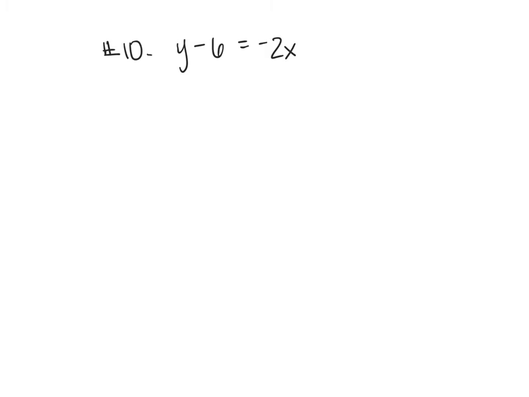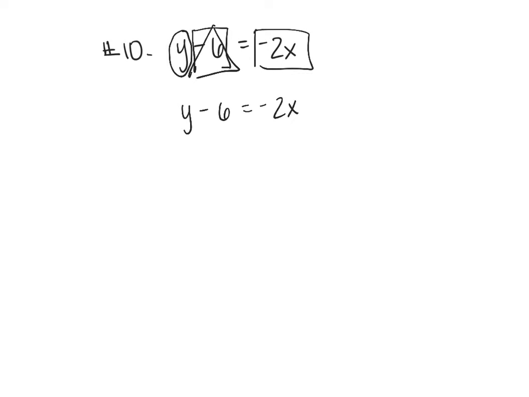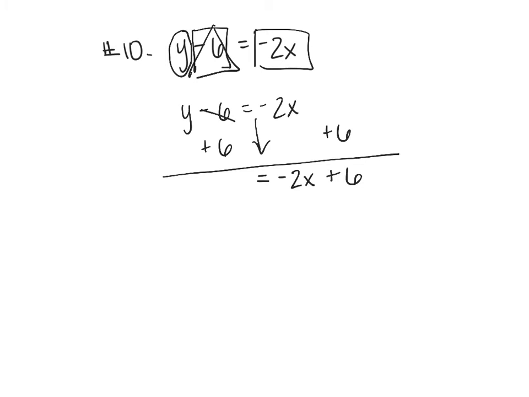Well, remember, if shapes help you, use shapes. I have y. I've got my x over here. That's my square. My constant is my triangle. So if I have y minus 6 equals -2x, I need to get y by itself, so I have to add 6 to both sides. I cannot add my 6 to my 2x. 6 does not have an x with it, so it's got to be added separately. And -6 and +6 cancel out. y equals -2x plus 6. At this point, you should be able to identify that -2 is my slope and 6 is my y-intercept.